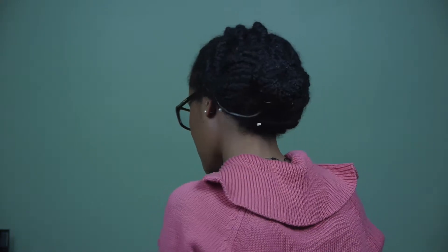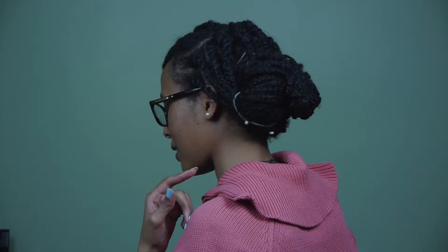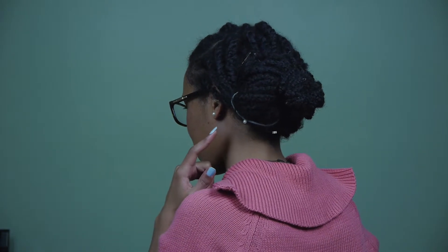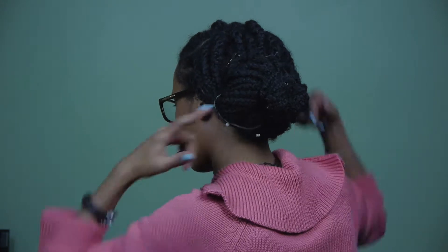This is just an example of what you can do with a piece of string and a few beads. I know the hair tie is distracting, but the reason I used a light-colored hair tie instead of a black one is to show you guys what the process is — that we actually have to do a ponytail first before making this twist. You can definitely use a black hair tie. The whole point is to make this style look seamless and not look like you've got a whole bunch of stuff attached to your hair.